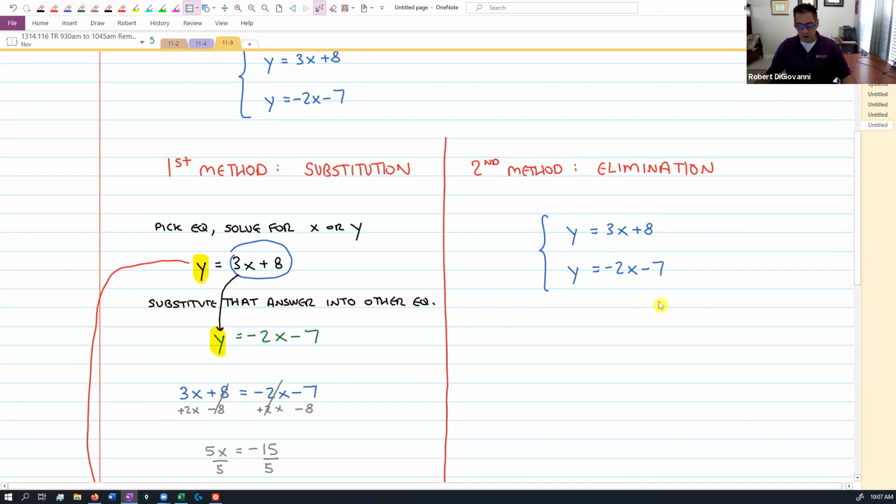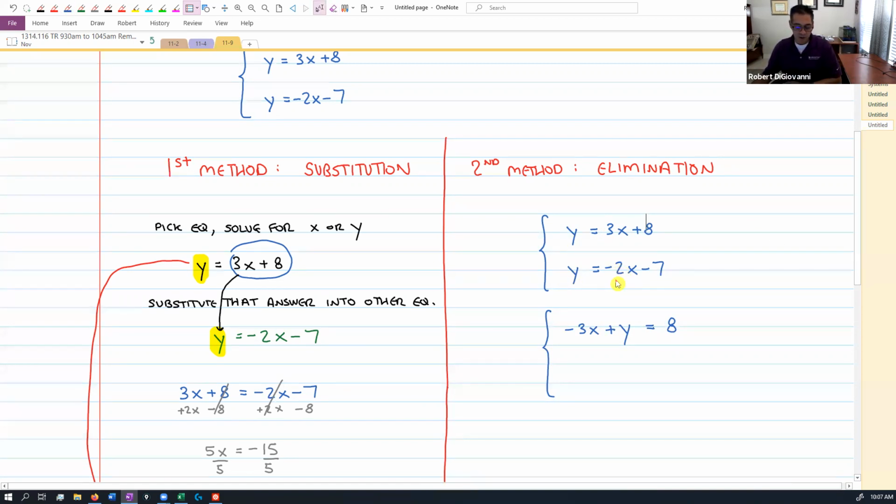The first thing you do is rewrite the equations. You bring all your X's and Y's to one side and your numbers to the other. Look at this first equation. I'm going to move the 3x to the left and write it as negative 3x plus y equals 8. I'm going to put the X in front of the Y. I could have put y minus 3x because I subtracted 3x on both sides, but I'll put the x in front. Then you do it on the other one.